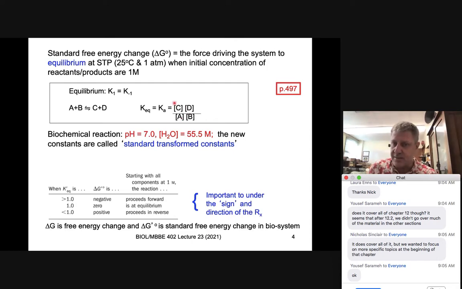If this is 0, we're going to see a delta G of 0, and if this is 1, the delta G is going to be 0, and therefore we're at equilibrium. So we're going to see this delta G free energy and a change of the delta G prime 0, which is a standard measurement in our biological systems. But again, this becomes extremely important to understand, and I'm recapping this for obvious reasons because it's going to be utilized in the rest of the semester.